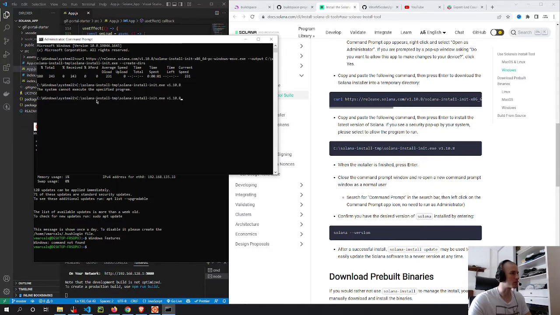If I try again, it's not gonna work. So I guess it's trying to run this file here, which should be on this Solana install tmp, init.x.